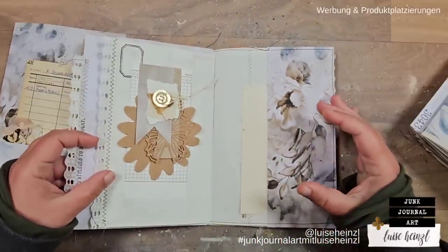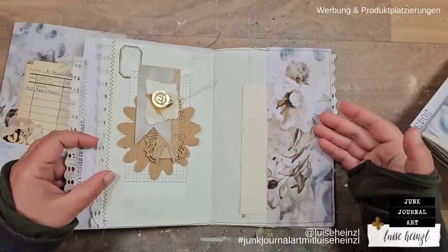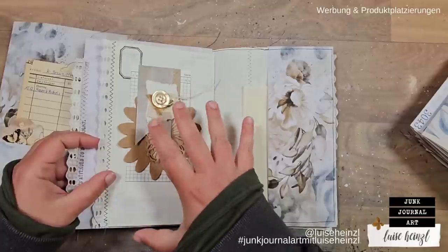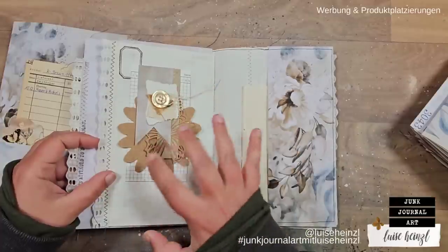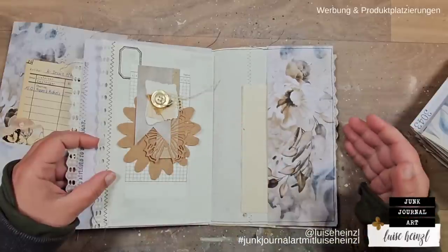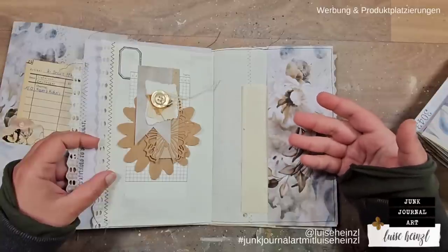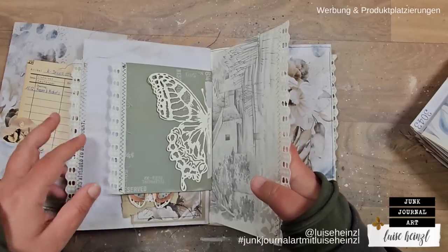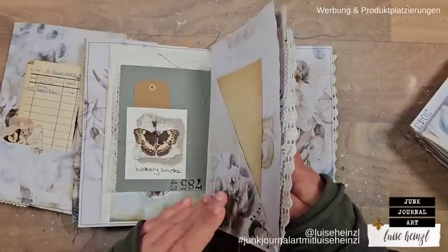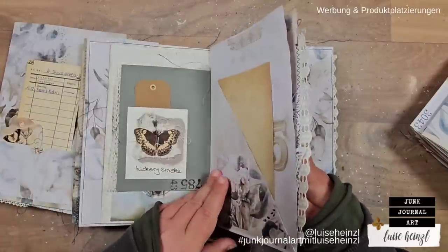And that is also a reason why I can't tell you how many pages you shall put into one signature. It could happen that I have a signature where I have really bulky things and I take pages out so that I have, for example, here, 2 pages less than in the other signatures. So not every signature has the same amount of pages. Do you know what I mean? So there's no rule for that. But this is a problem. Sometimes it's not so easy to solve those problems.